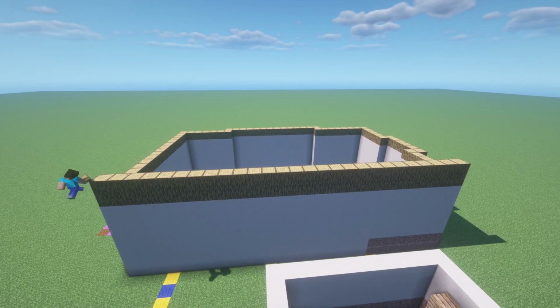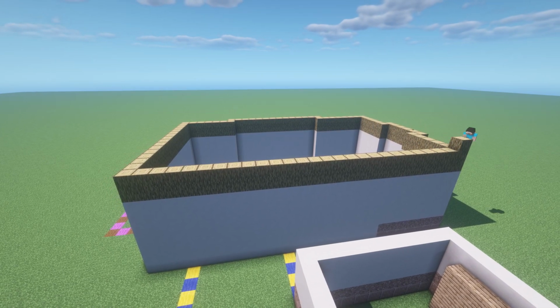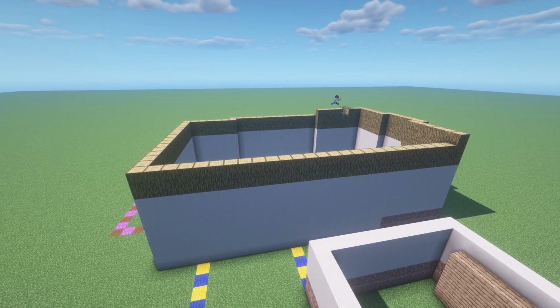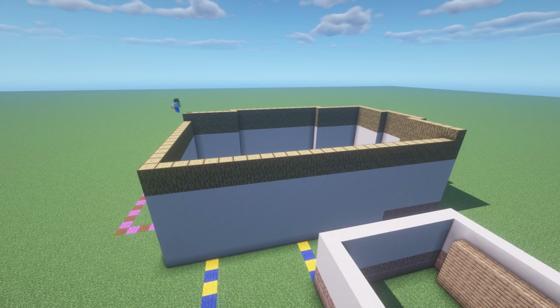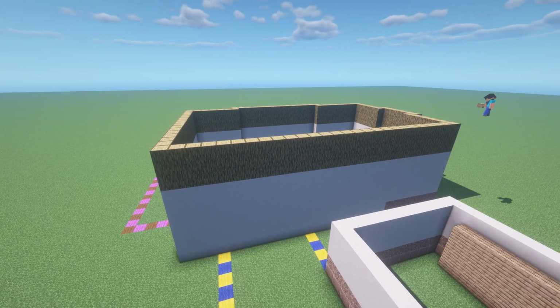Now on the top, we're going to take the oak logs and we're just going to do this and make it 3 blocks high all the way around. This will act as kind of the place where our second level of the house is going to go, but we aren't going to necessarily make it this high.